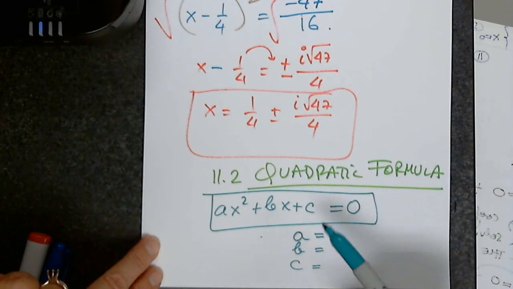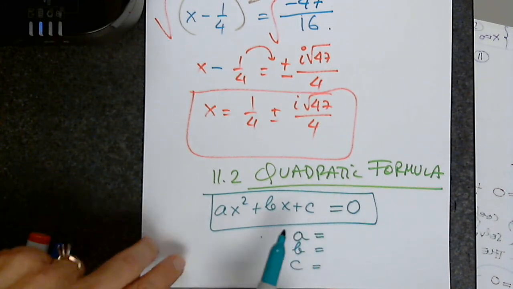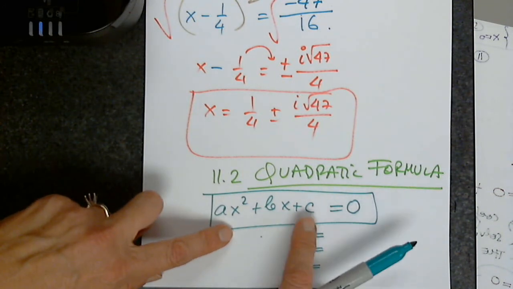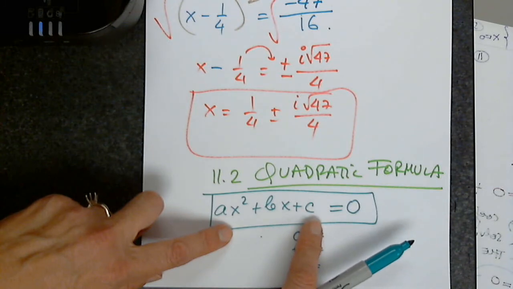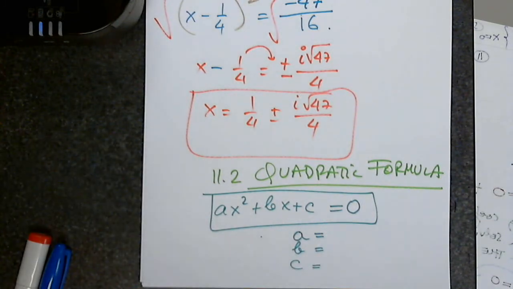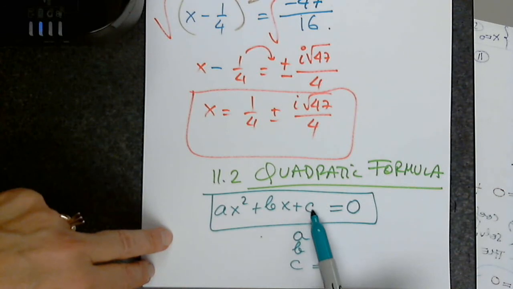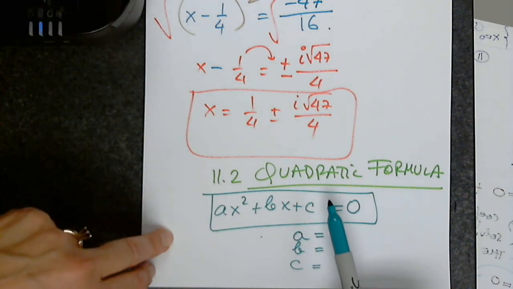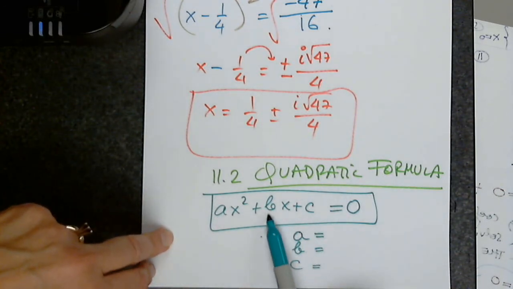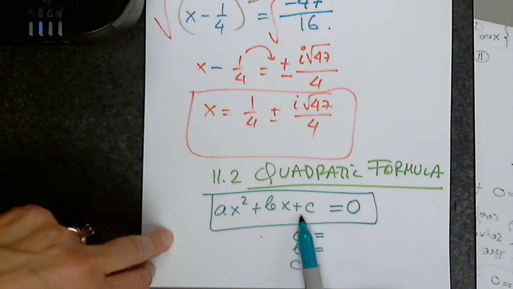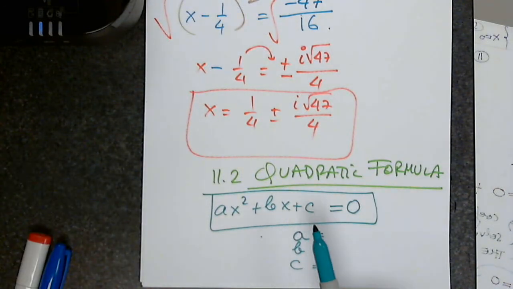If b or c are 0, not a of course, and I'm not forced to use the quadratic formula, I will not use it. There are other methods that are much easier. So if both b and c are present, I will use the quadratic formula. If b is 0 or c is 0, I will not use the quadratic formula if I have a choice.